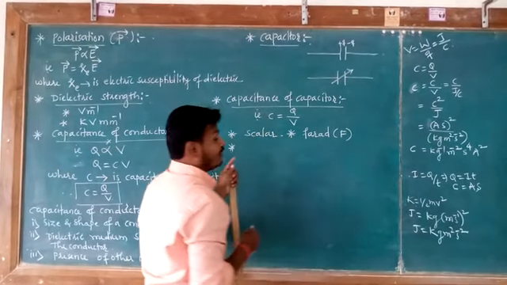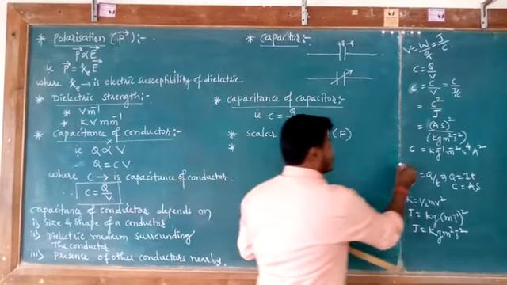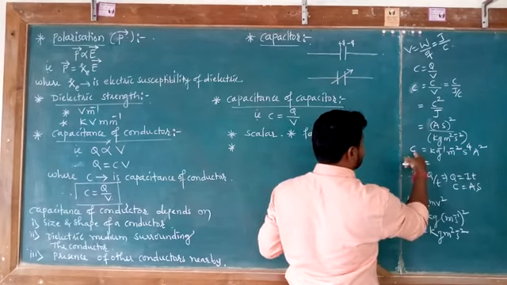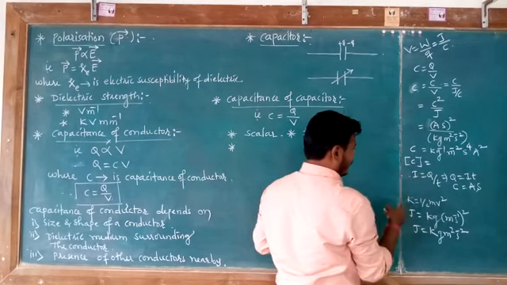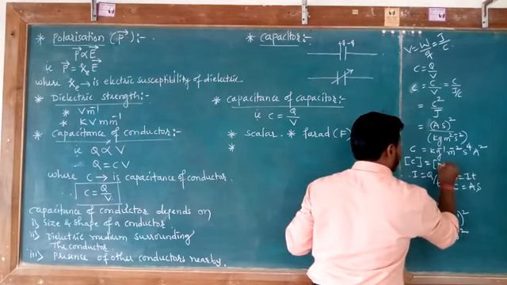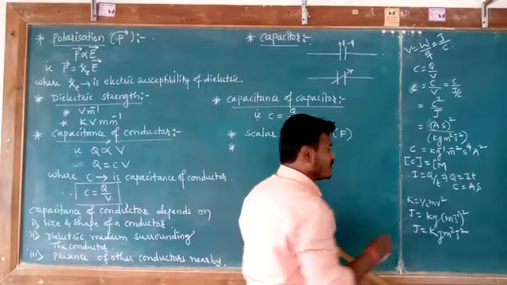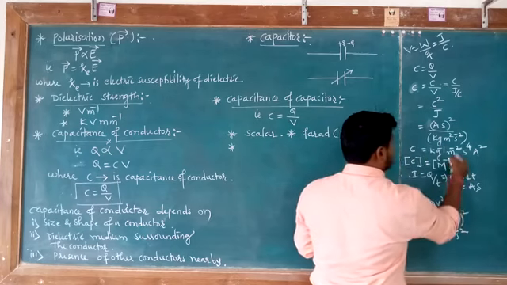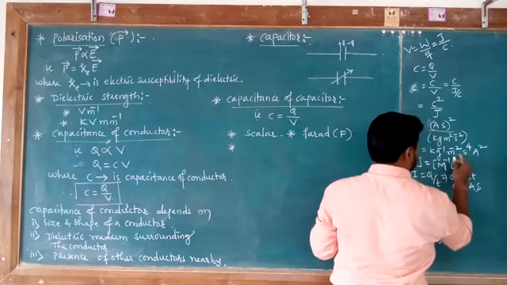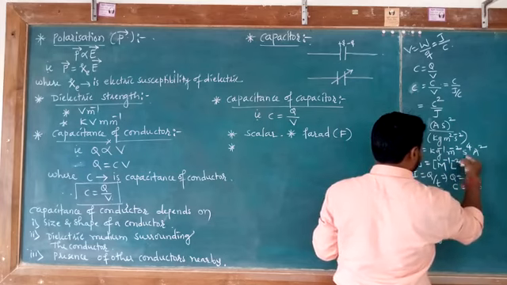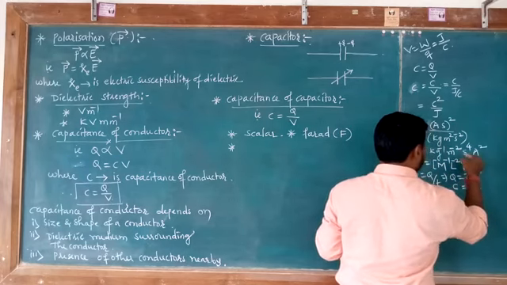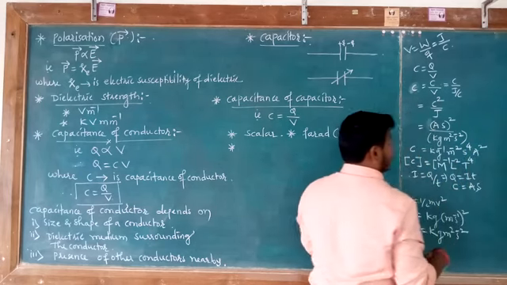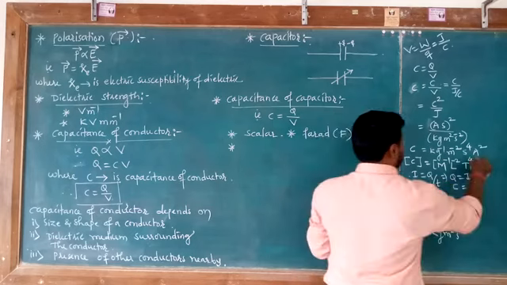See, we are dealing with the dimensional formula here. Dimensional formula of capacitance of capacitor is what? Capacitance of capacitor is denoted by C, and that should be in a square bracket. Instead of kg, we have to write mass, because kg is used to measure the mass, power minus 1 as it is. Meter is used to measure the length of a body, therefore instead of meter we have to write L, and power minus 2 as it is. And one more, second is used to measure the time taken by a body, and second to the power here is 4. Therefore, the same power has to be given to the term time, that is T to the power 4, and ampere square as it is.